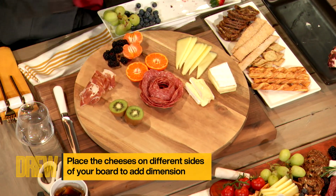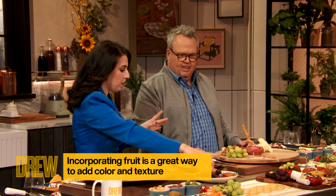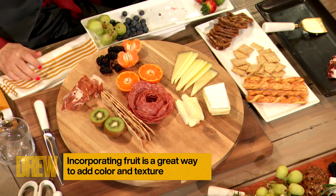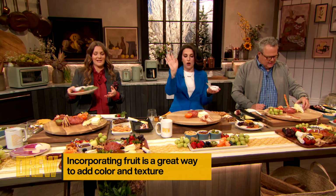I love brie. I could spread it on anything. Oh, me too. So now what we're going to do is play with a little bit of flavor and go in with this fig jam. Mm. Have you ever had fig jam? Yes, I love it. Okay. Have you ever put fig jam with a little bit of brie and a little bit of salami together? Yes, okay, perfect.